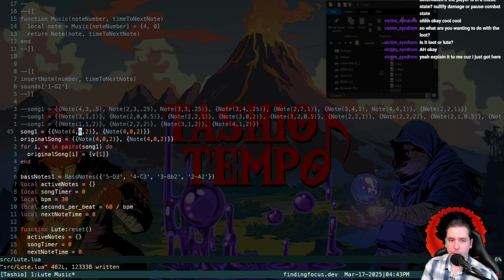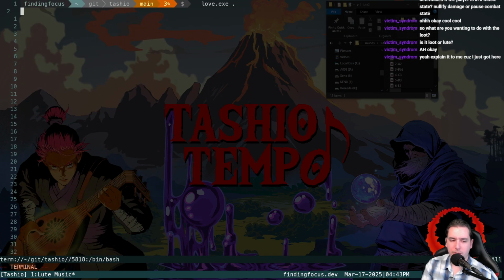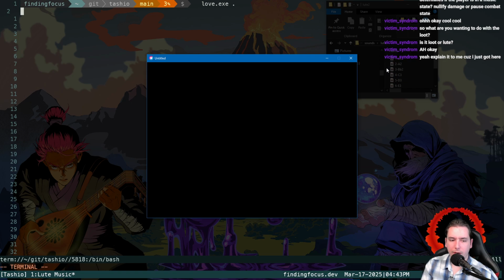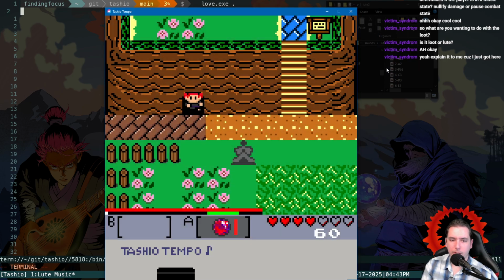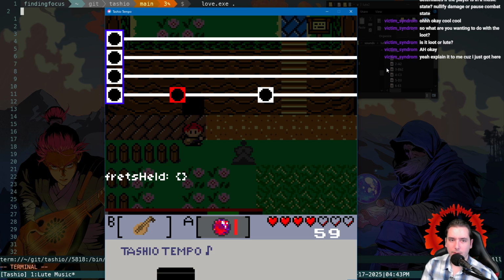I think what I'm going to do next, now that we've got at least the reset working, is make sure that the bass notes work. So Pocket, we've got this system with strings and frets, and then we have these bass notes that play over and over and over. You're supposed to play the melody over the bass notes.